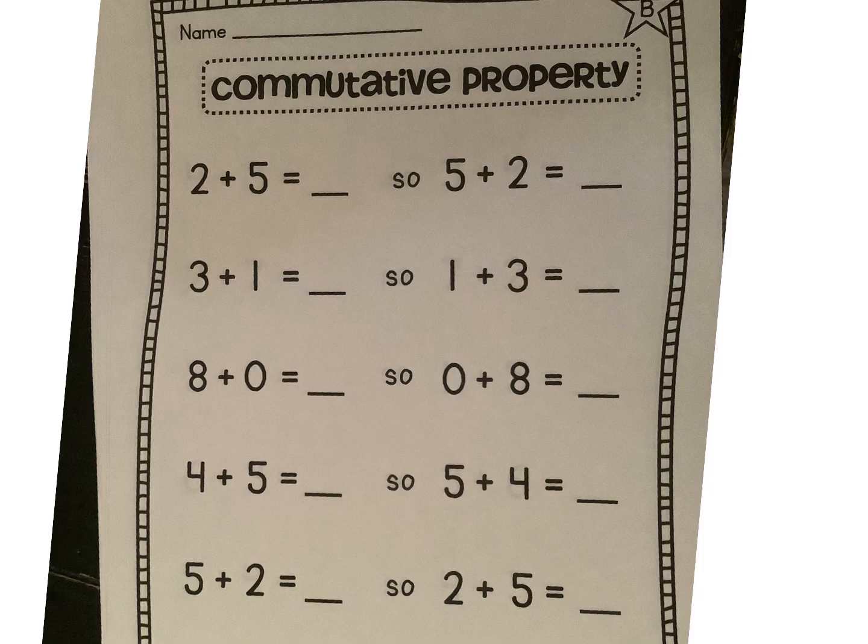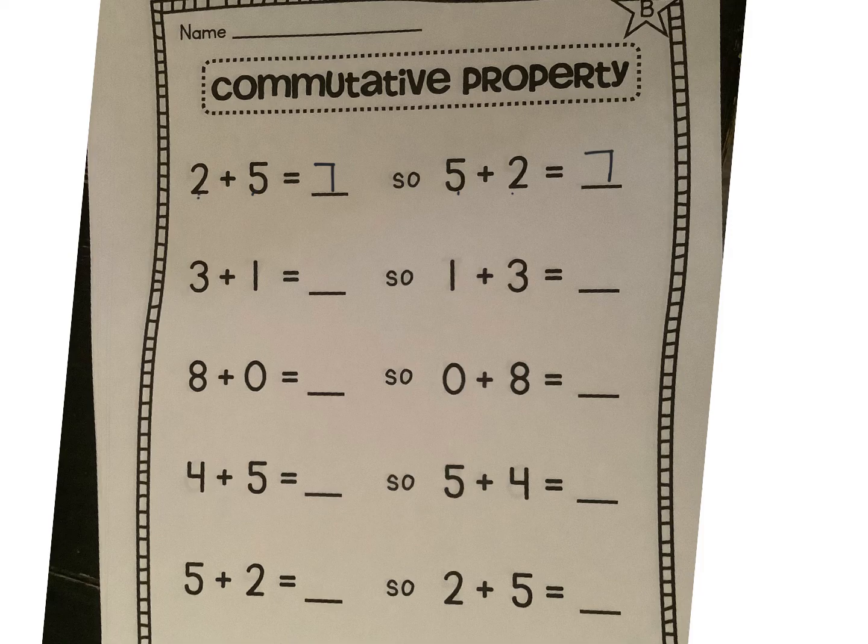All right, boys and girls, we're talking about the... I even have a hard time saying this. Commutative property of addition, which means that it's okay if our addends are in different orders when we're adding, as long as they're the same number, the answer is going to be the same. So if 2 plus 5, use your number line to find that answer, is 7, 5 plus 2 is also going to be 7. Okay, so the next one is 3 plus 1.